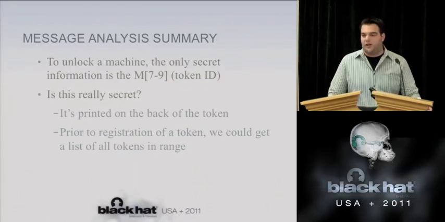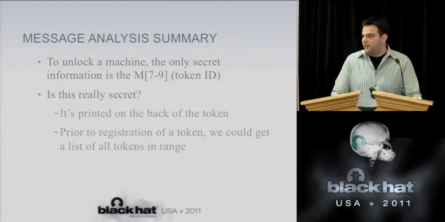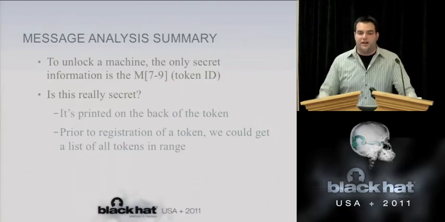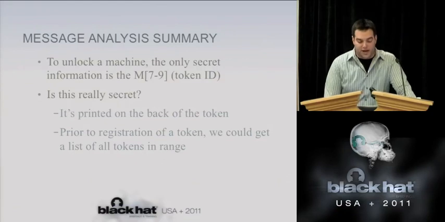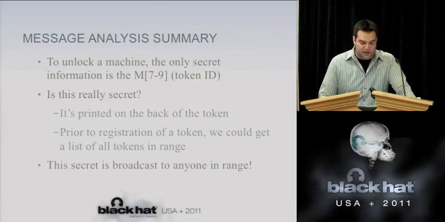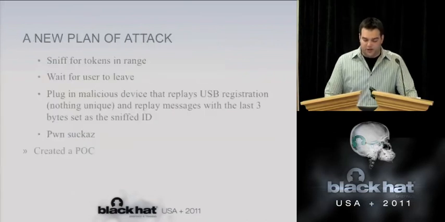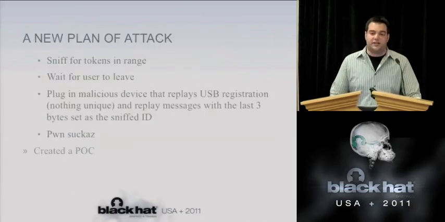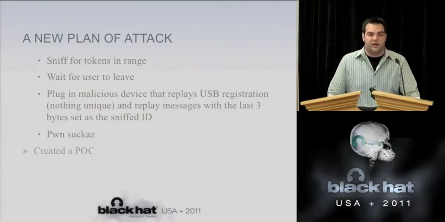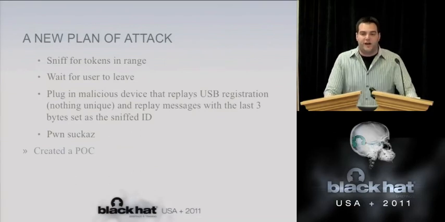As an attacker, all you have to do is sit within range of one of these tokens, sniff the identifiers, then replay this traffic with that new token identifier in. And I actually did this. I didn't instrument this in Arduino, but I used a USB protocol analyzer and generator to send the exact same unlock requests with the modified token identifier.